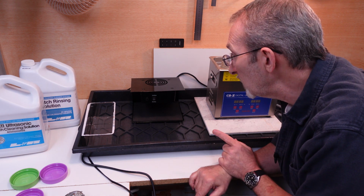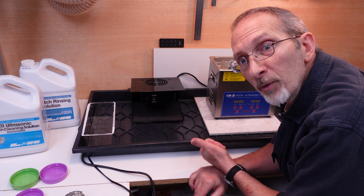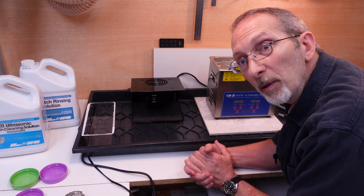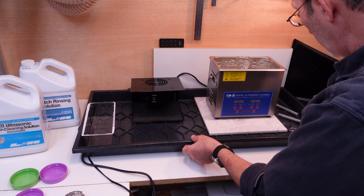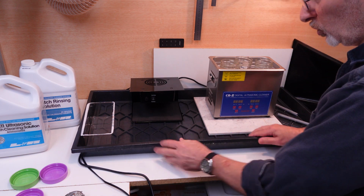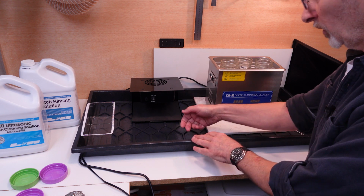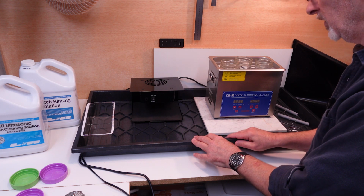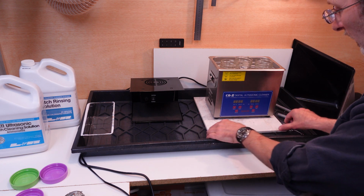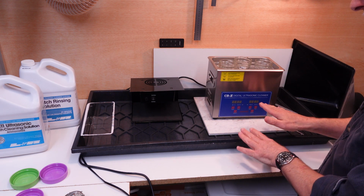Oh, what I did want to say is one of the things that was important to me is, because I'm using liquids, I was a little bit concerned about spills, and also I don't want to lose a part here in the shop. I will never find a part in here if I lose it. So what I used was this. This is a boot tray. It's just an inexpensive plastic tray. It's nice and sturdy. And since it has the walls, I'm hoping it provides a little bit of protection. If something pings, it hopefully will stay in here. If there's a spill, it will contain it. Because the base of this is kind of waffled, I did put a marble tile down here just so this had a nice flat place to stay.